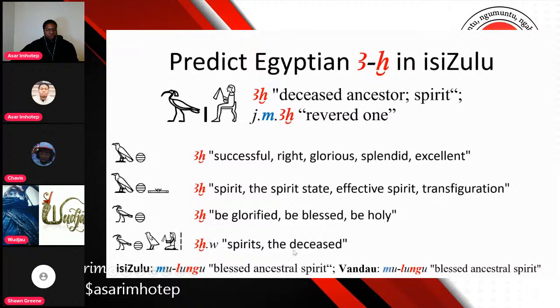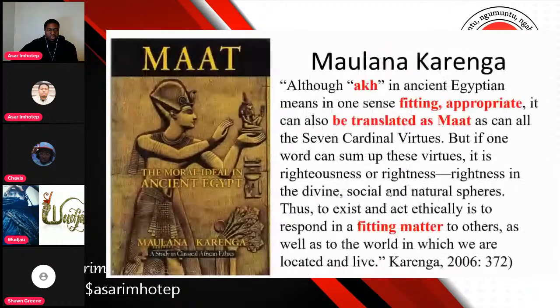And just aku itself, spirits to see. So in this form here, we see a woman. What is it, a woman? No, it's a dude. He's not sitting in a chair, but he's still holding this emblem of nobility in his hand. So that word Mulungu, blessed ancestral spirit, is also in the Venda language, another Bantu language, and in others you'll see it, the kind of effective or equipped spirit. But there's something here that I want y'all to grasp. This is from Dr. Maulana Karenga's text, Ma'at: The Moral Idea in Ancient Egypt, where he got his second PhD off of this text.